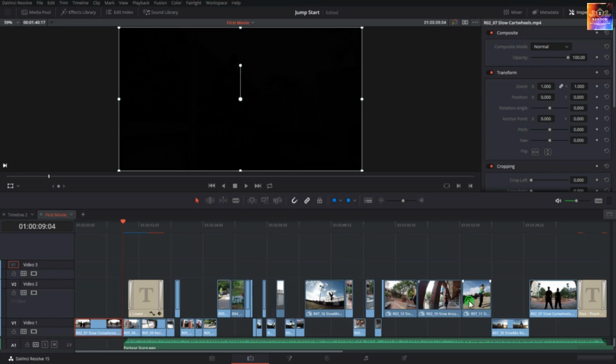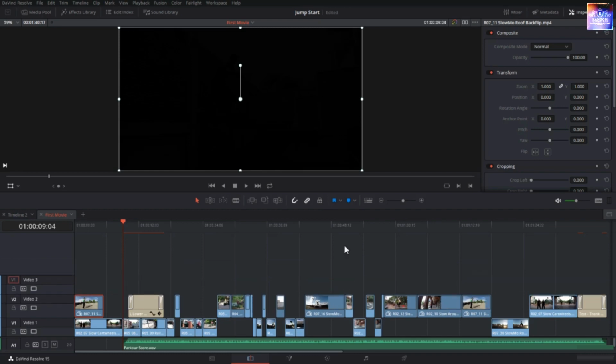Let's get another clip. For example, this one. Now there is really no need for you to do copy-paste. You can just click on it, press Alt. On the Mac, it will be Option, and then just drag it over here. Okay, fine. Let's do like this. Now, let's select the third clip. For example, this clip over here. I press Alt, take it up, and then bring it over here.